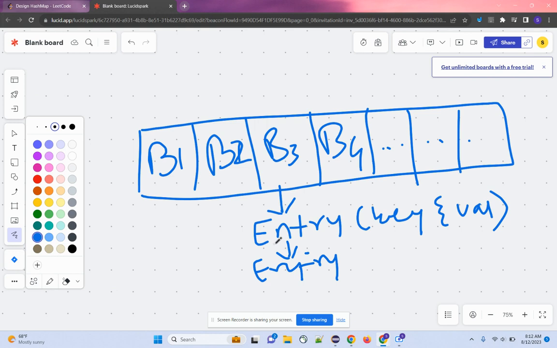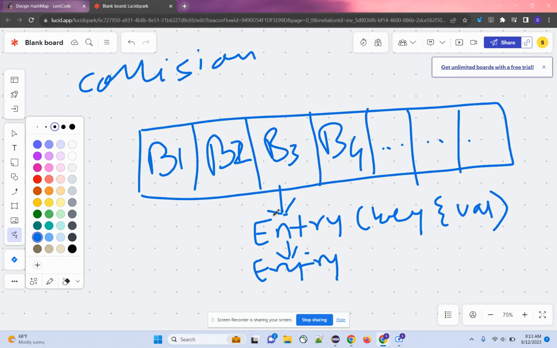Why is it in the form of a linked list? Because there are sometimes what are called collisions, because we get different keys but the same bucket. If we are getting different keys and the same bucket, then there will be a collision.